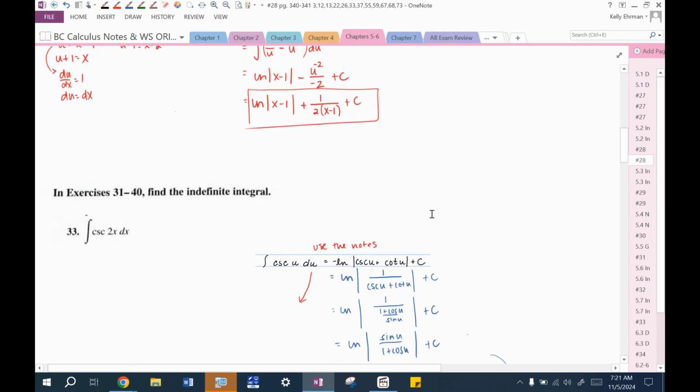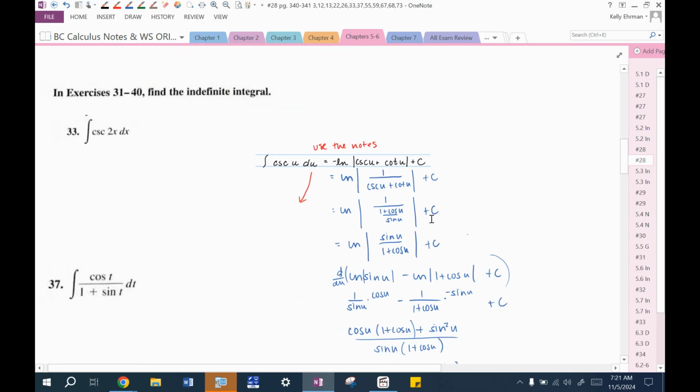All right, more indefinite integrals. Now this one, so when I started this, I was thinking like, oh, I can make this 1 over sine or try u sub, however. But if you make it 1 over sine, you have to do a lot of trig magic with identities to get this to work. But then I remembered, oh yeah, we have this one in our notes.